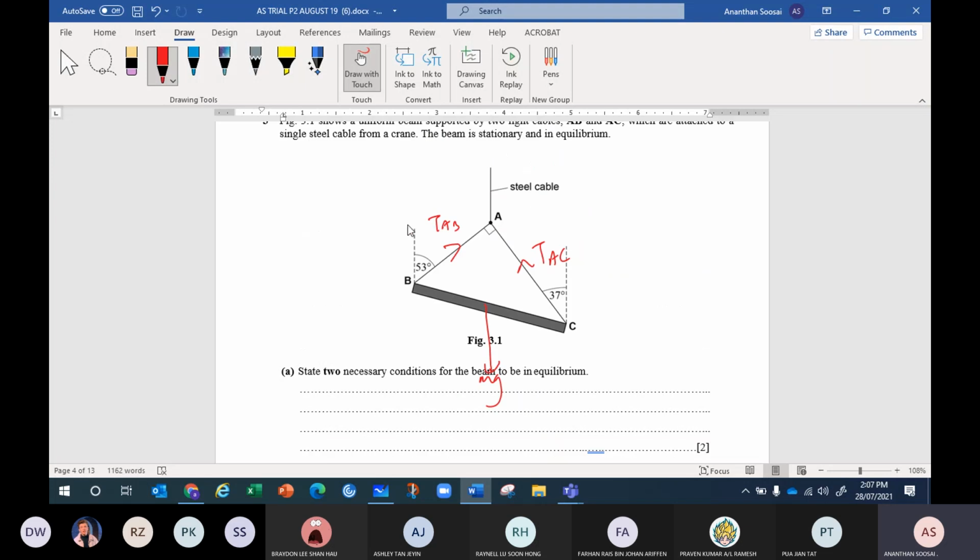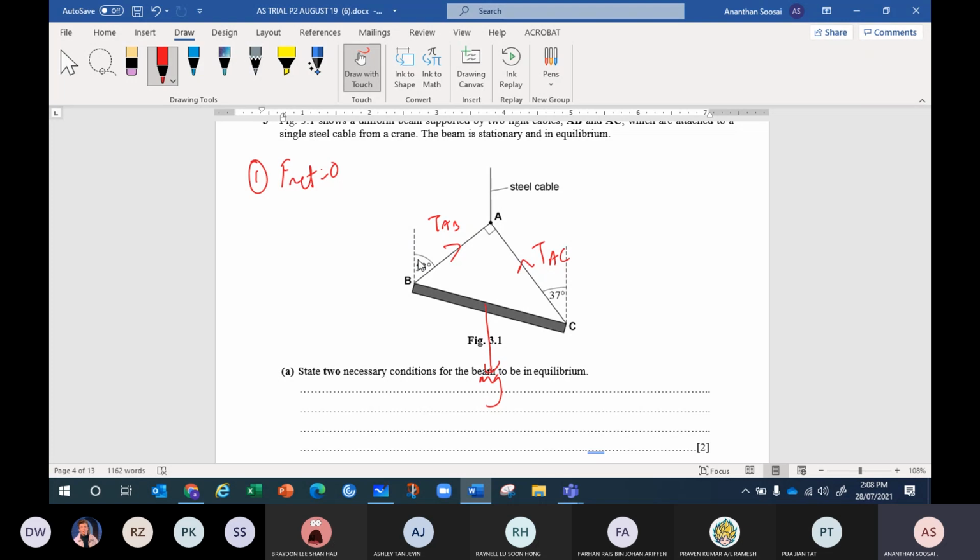So two unknowns, you need to get two equations. First equation you can get from the force, right? That's the easiest one. Two things for equilibrium. What are the two conditions to be in equilibrium? What is the first condition? The net force must be 0, right? So from there you can get one equation: force up equals force down.